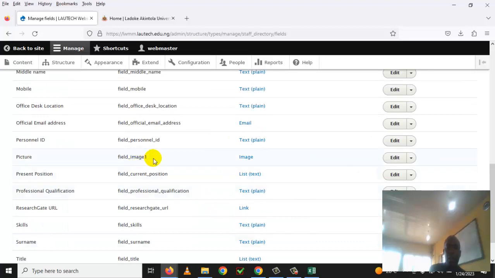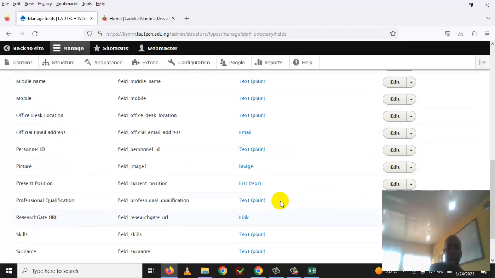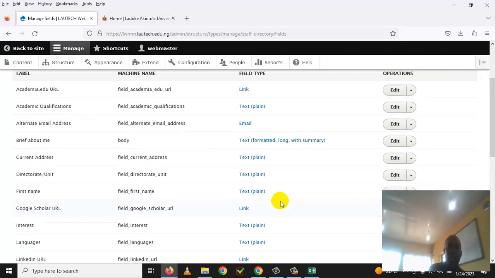And then our image. If it is feed image 1, it has to be 1. Because we are using a general template for everybody. So if you miss any of these variables, you have to delete it and recreate it in such a way that the variable is the same. So for instance now, let's say I miss this, I can come and create a new one.